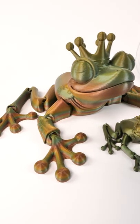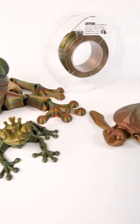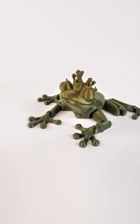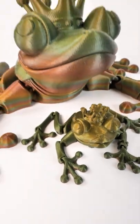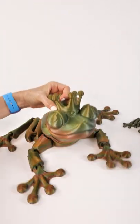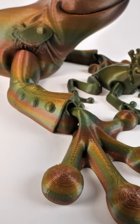This is Locky Fin's metallic multicolor PLA, and this is Flexi Factory's cute Flexi Print and Place Frog, and this is the Princess. And this guy, he's the Prince, and he's huge. He's printed on the Anycubic Kobra Max, and I maxed him out.